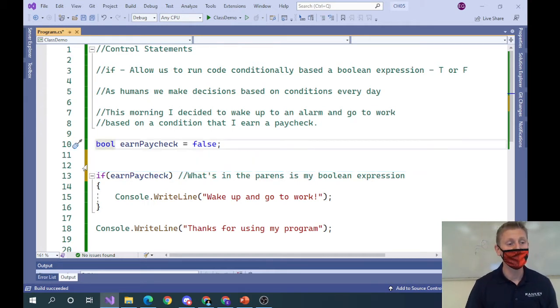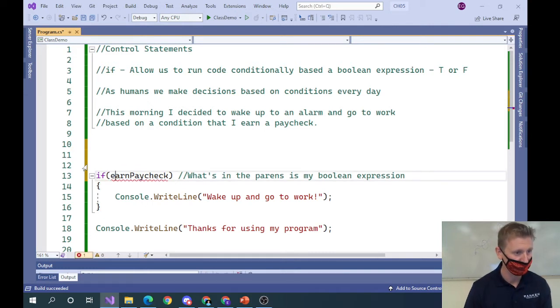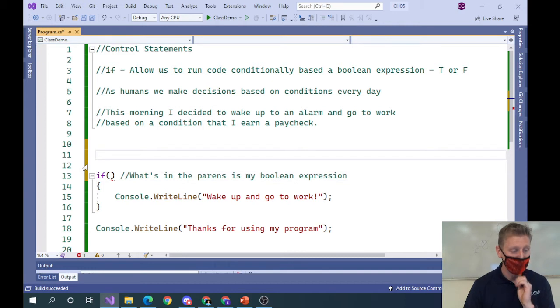So if you're not using a flag variable like this Boolean variable, let's use another one. This is the one that I like to use all the time. I'll say double salary is 100,000.